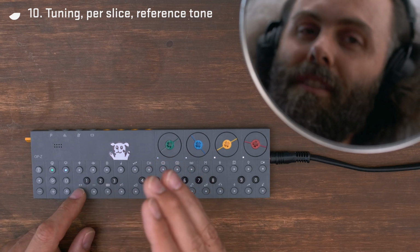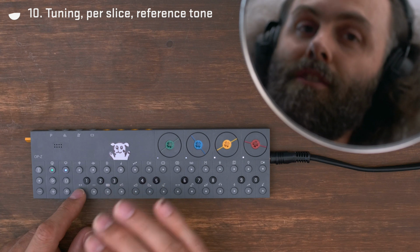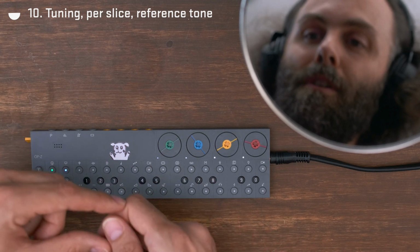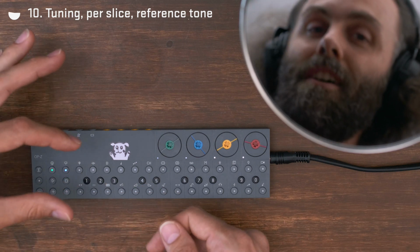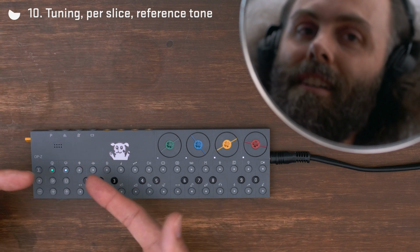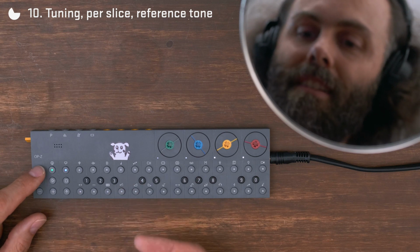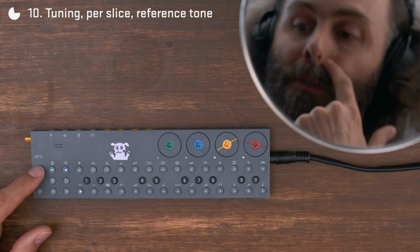If you want a reference point to tune against, an old school tuning fork gives you a 440 hertz A, like the note A. And you could do that here too by pressing instrument. Then you have a little reference point if you want to tune something.